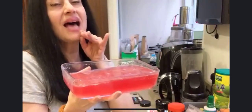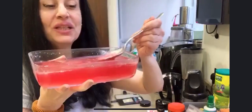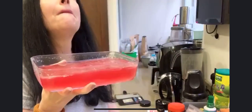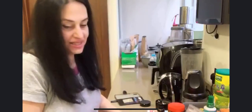It is absolutely yummilicious. Even if I take a sip right now it's a sip, but soon it's going to be a bite. Oh, perfection, perfection. And now this goes into the refrigerator and it will be set in the next hour and a half, maybe 2 hours or so. Can you see me? And yeah, that's just about it.